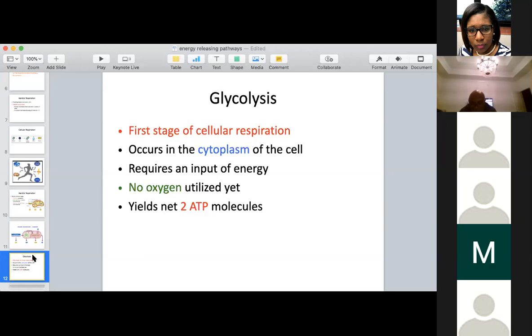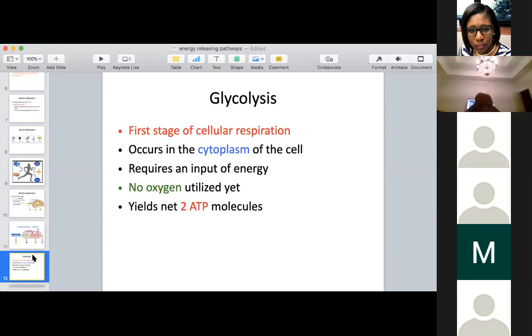Glycolysis as the first step of cellular respiration does not require an input of oxygen. You do need to know that, because as we continue to move through that pathway, there's going to be a requirement for oxygen. But as we get started, this process does not require oxygen at the stage of glycolysis. But for those last 2 stages that take place in the mitochondria to take place, it's going to require the presence of oxygen. So glycolysis results in a net yield of 2 ATP molecules. That's what you need to know.